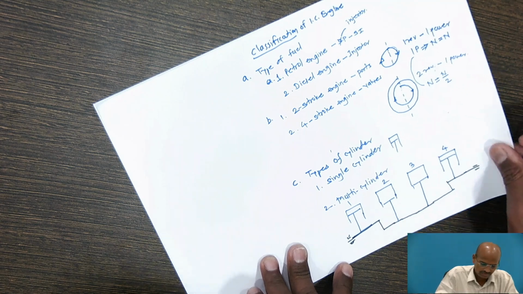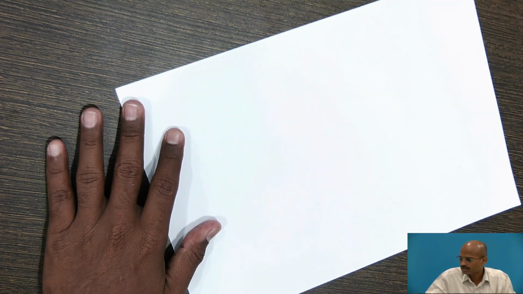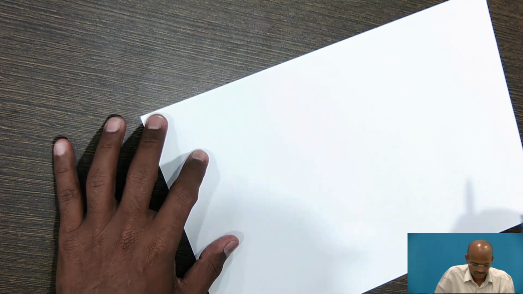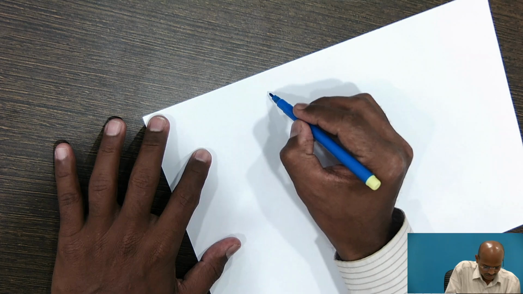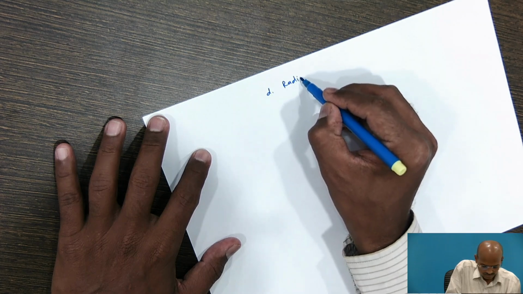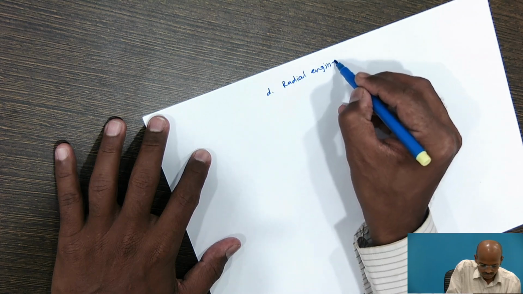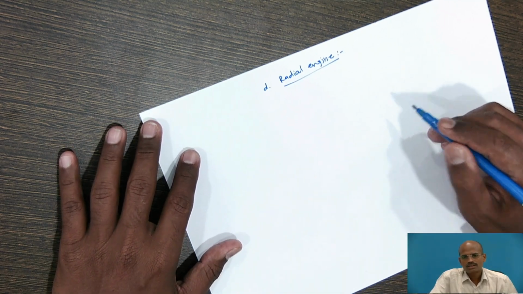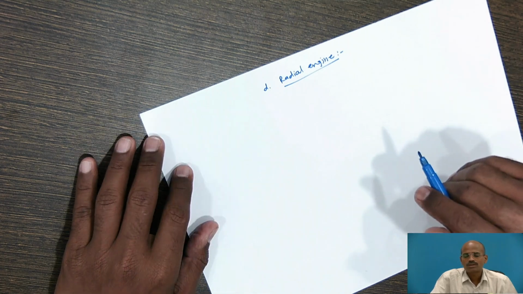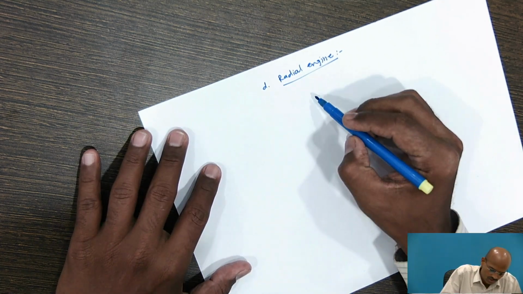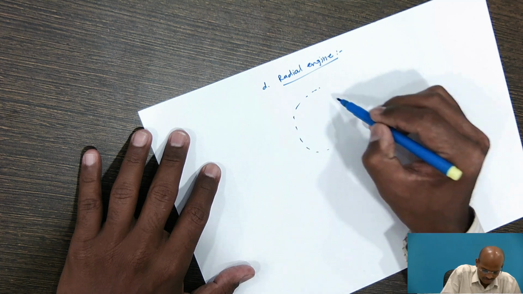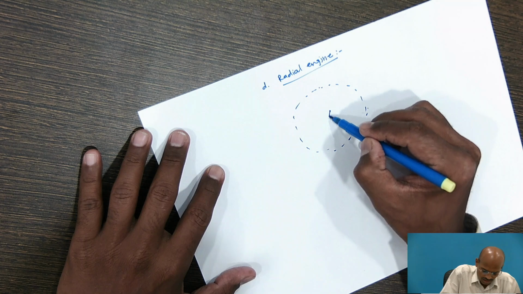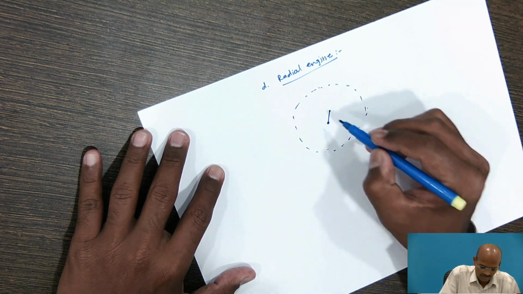Now after this, the next type of engine is the radial engine. So point number D is the radial engine. While designing, if the engineer finds that limited space is available and the power requirement is very large, then what can you do? Circularly you can put the cylinders. Along this PCD, you could put the cylinders whose crank is this one. This is the crankshaft and this is the crank.